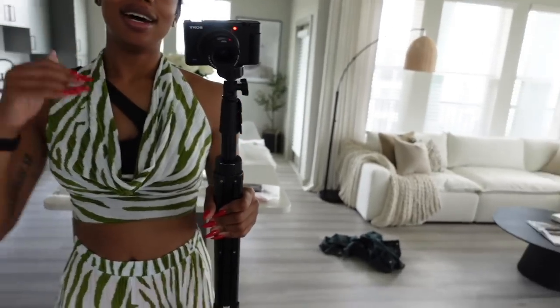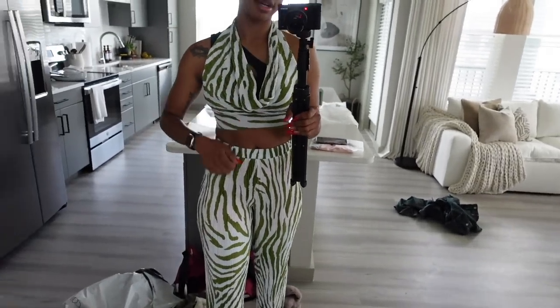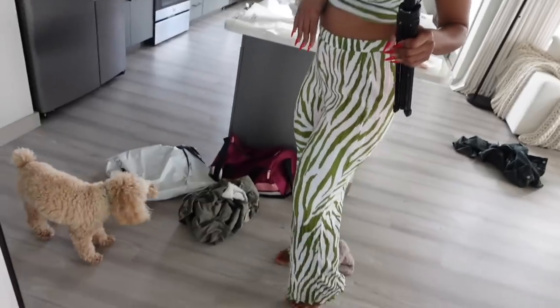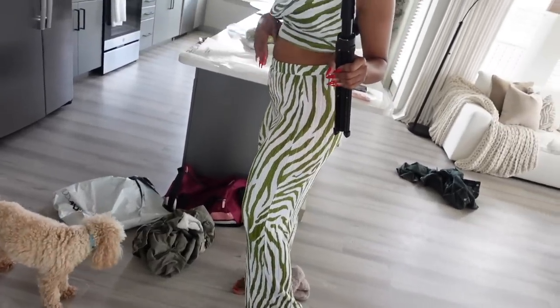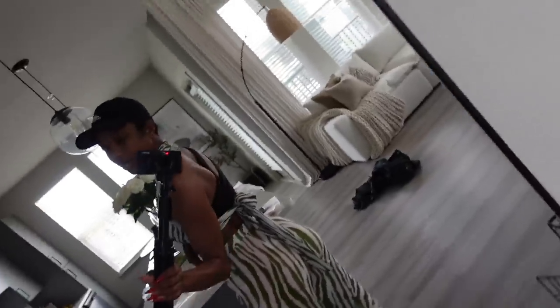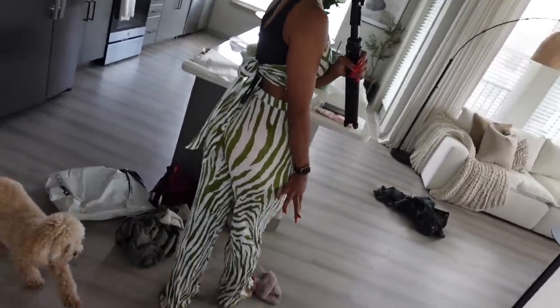So this is the second outfit, and I know it looks ridiculous because I still have on my workout top, but it's supposed to be like a cowl neck crop top kind of vibe. And then these pants, I got in a small, and we're just gonna ignore the stuff all around. I think it looks good. This is the back. Can y'all see? I don't know, but I think it looks good. Not right now, but it's gonna look nice.